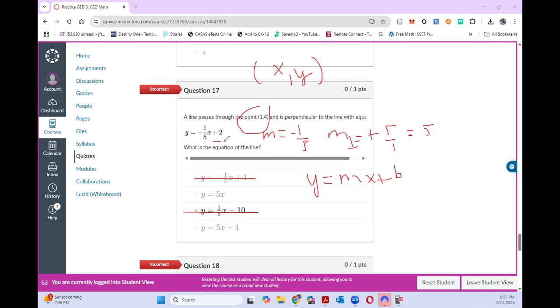Plus 2 is your y-intercept. That's not y. The y-intercept is where your line crosses the y-axis. So your y is what? I don't know. Okay, what information does a point give you? You just told me. It gives you x and y values. Which one is y? Which one is y?